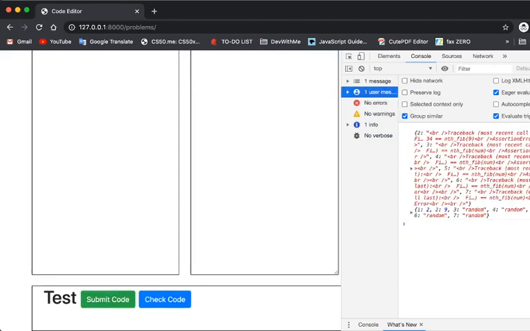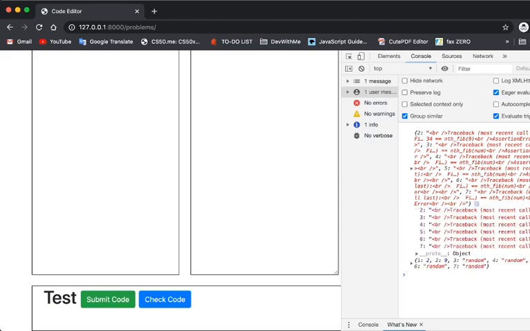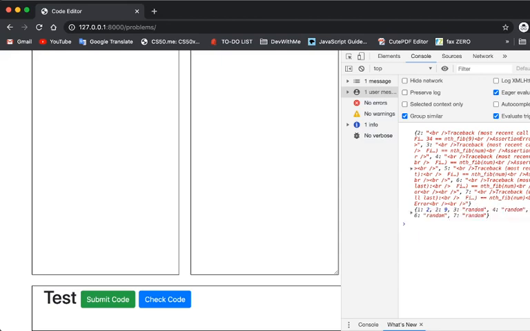Alright, so now what we see is, as you can see, 1 is 2, 2 is 9, 3 is random, 4 is random, 5 is random, 6 is random, 7 is random. And now we also have the error message corresponded. So now we could actually start to display the test.